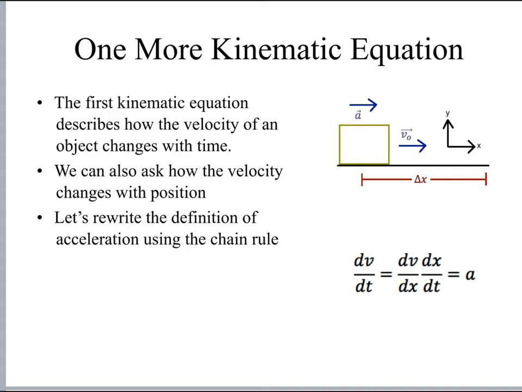Now, there's a third kinematics equation that we're going to derive that is quite useful, and we're going to derive it using the chain rule from calculus. Now, remember, the chain rule works if you have a nested function, if you're taking the derivative of a function that itself depends on a second function.